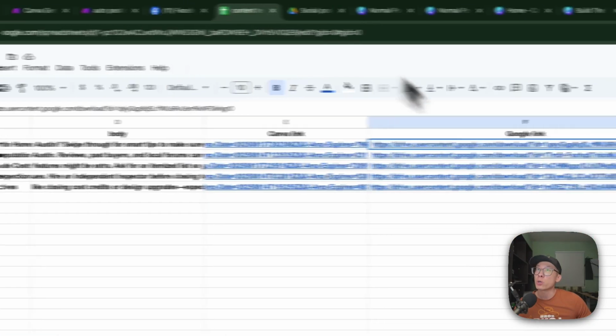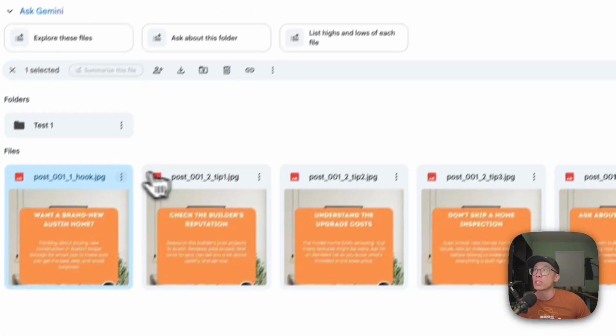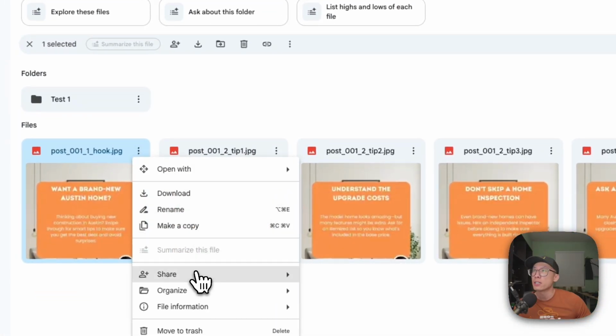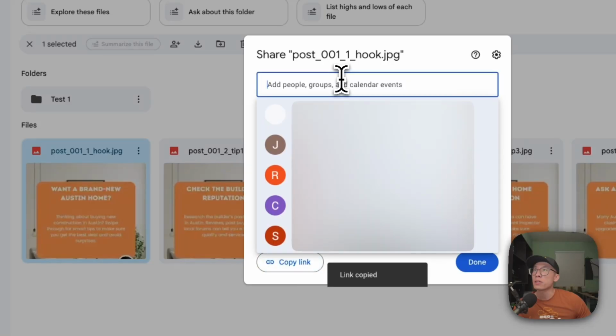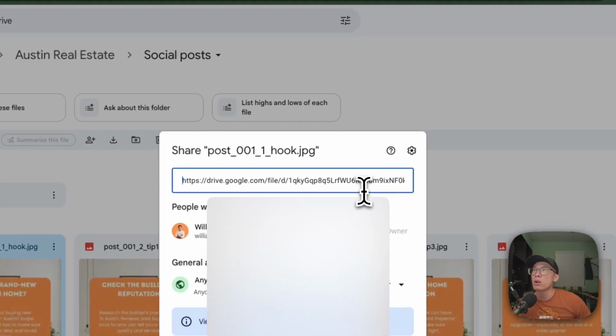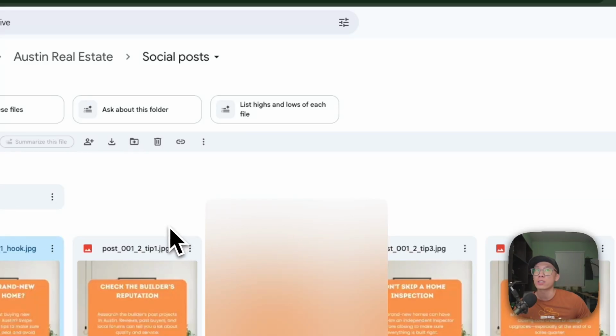We want to make sure, by the way, this is the address, the Google link. If you want to use the Google link right here, if you share right here, this link that you copied, it will not work. This is a terrible setup. I don't like it, but it just won't work.